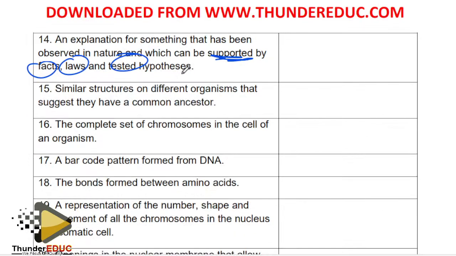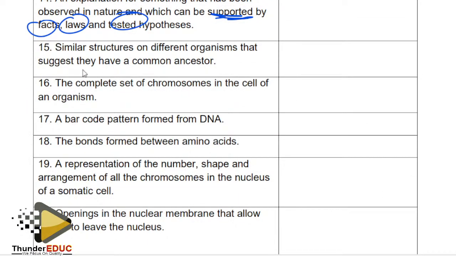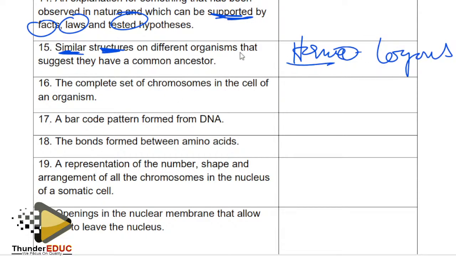Because you want to finish this in 2 minutes at least: the similar structure of different organisms that suggest they have a common ancestor. Whenever you say similar, it starts with the word homo. And structures means logos. So homo means similar and logos means structure. So it is homologous structures.